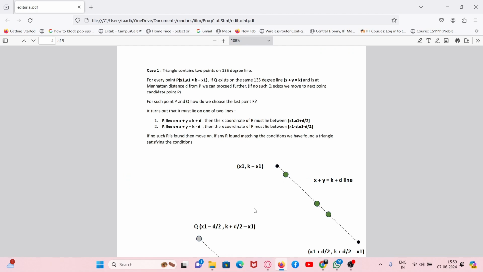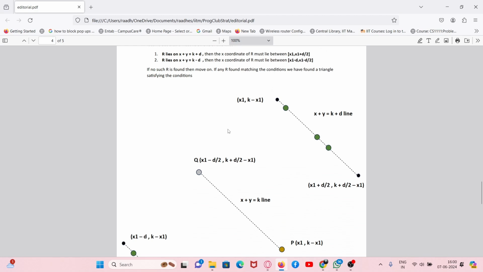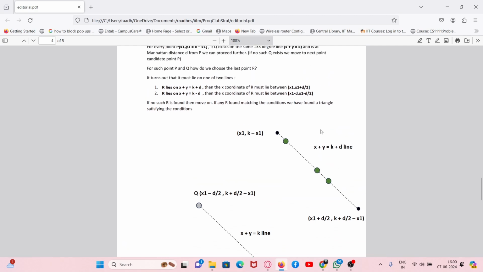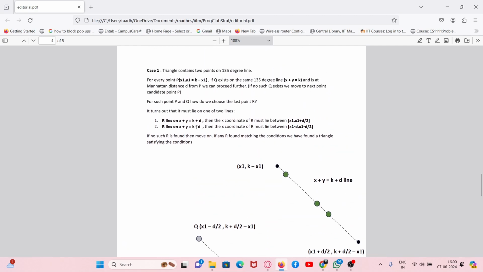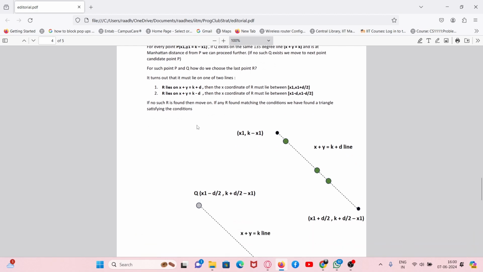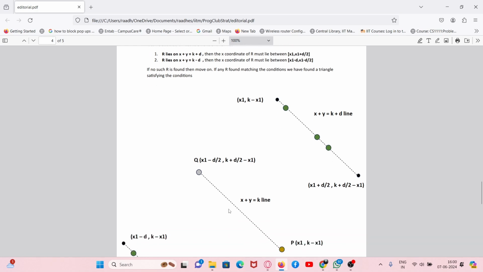So how do we solve the problem after getting this? We can distribute all the points into sets, or you can put them into different vectors, such that each vector represents a different line, a different x plus y equal to k line.